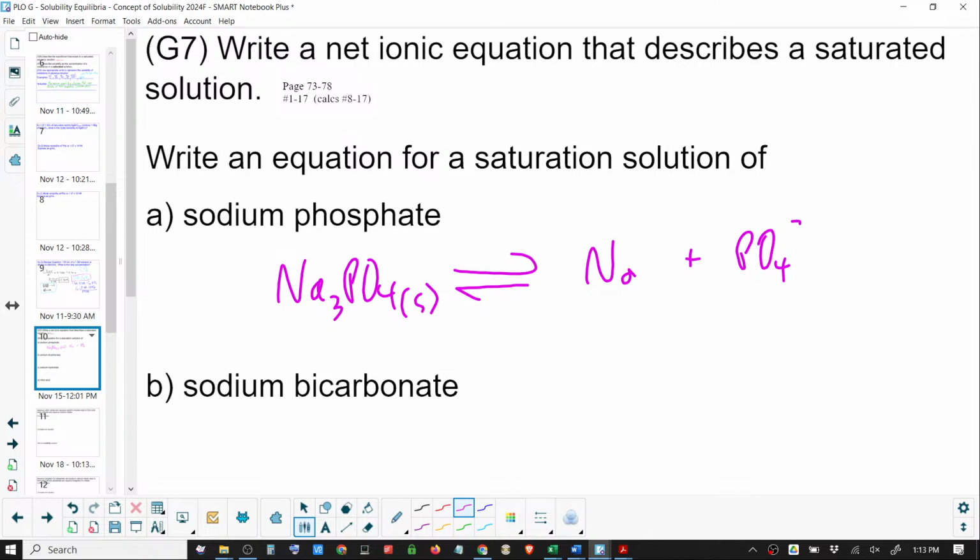Excellent. I'm going to write all these up in red. What else are we missing? Plus. And what else are we missing? We have to balance it. What has to be balanced? 3 in front of that. If you do not put your charges on, that is a completely different compound. Na without the charge is sodium metal and explodes with water. Na with a charge is the sodium ion, and it's perfectly safe and dissolves in water. So you must remember your charges, and I know from past that some people have left those off. They're quite important, particularly for this section as we're doing solutions.